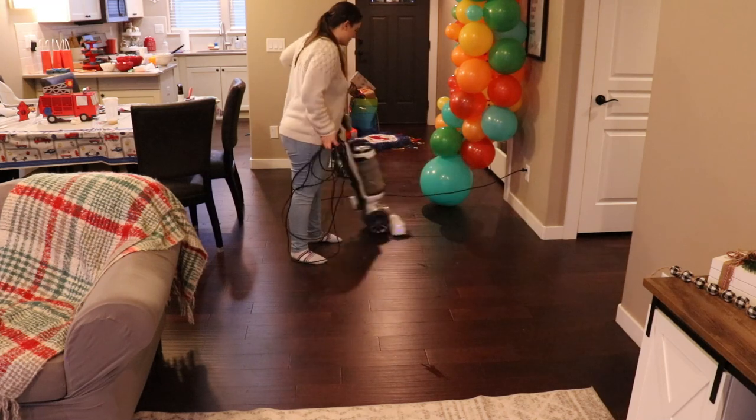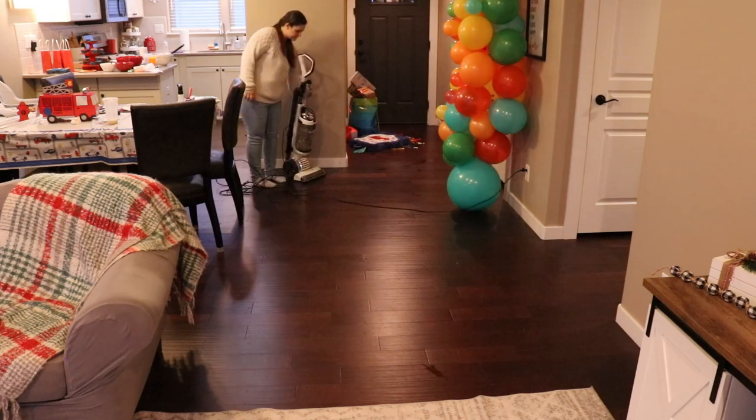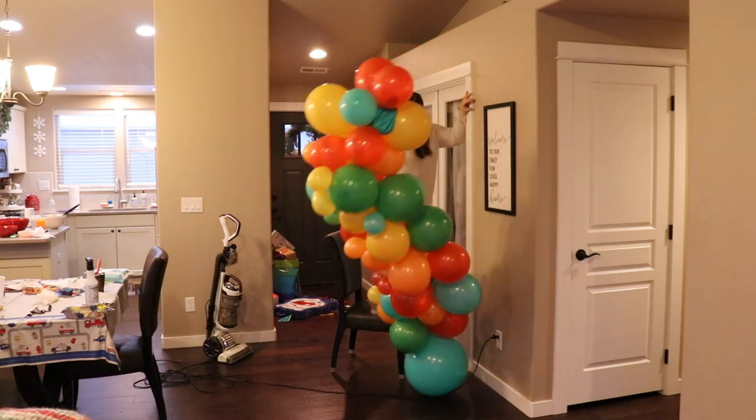I just like to start with one room. So I finished off the living room, and now I'm kind of working on this little section here. And then I did just decide to pop all of these balloons so I could get this balloon garland out of the way.